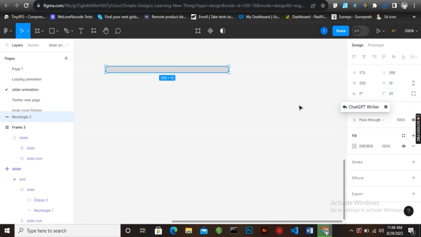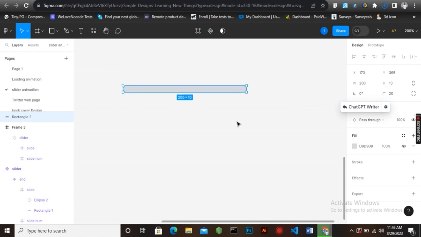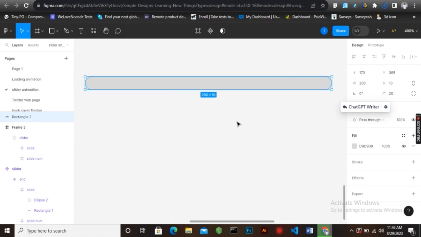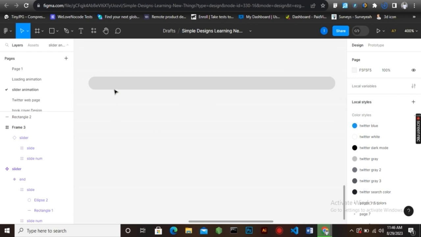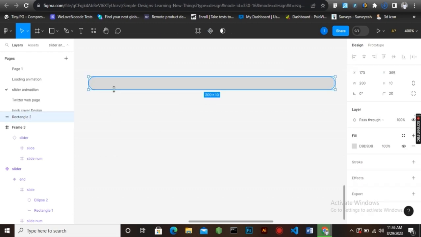After creating this, you can rename it, but it's not a priority. I feel like naming your Figma components gives you a bit of orderliness. You can leave it if you don't want to, but in my case I just want to name them. So let's move on to the next component.